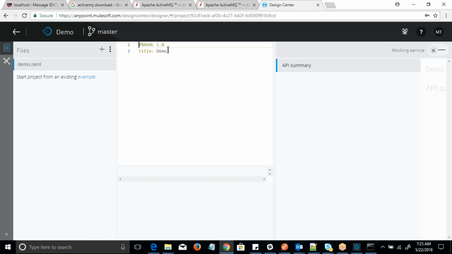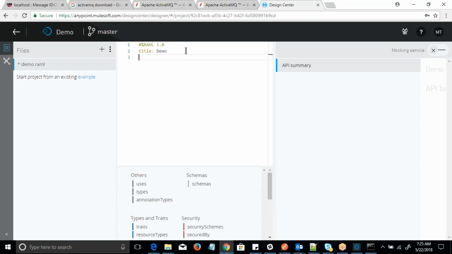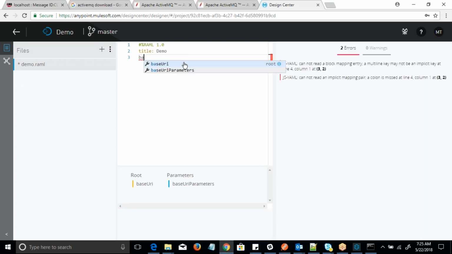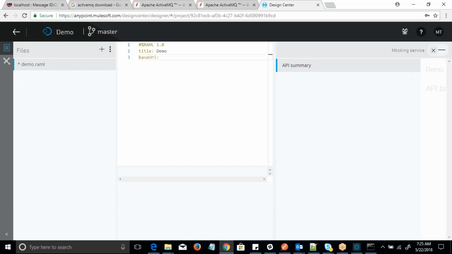So here we are implementing RAML, and there's a title, and the RAML version we are using is 1.0. There is an old version. You can see here, this is a clean editor, guys. When you are trying to type something, it will show us suggestions. Okay. I'm just clicking here. See here, it's clearly giving the suggestion. That was the advantage here. I'll just choose the base URI. If I want to write something, we can choose it accordingly. Right? That was the advantage.